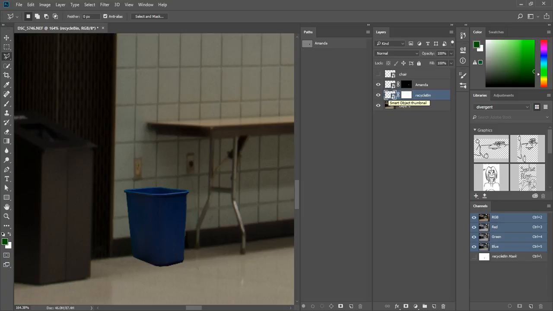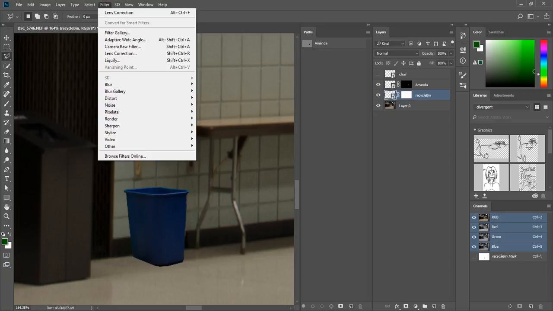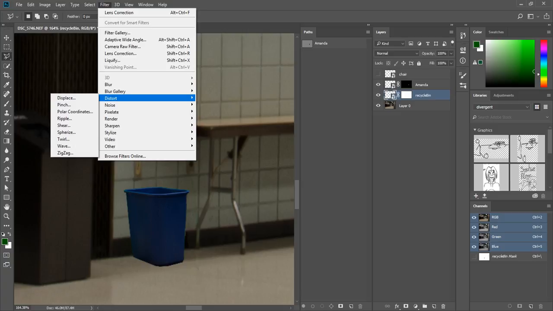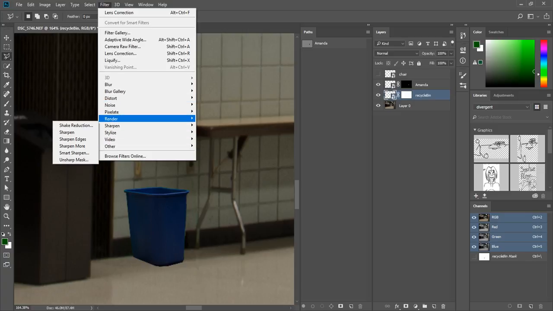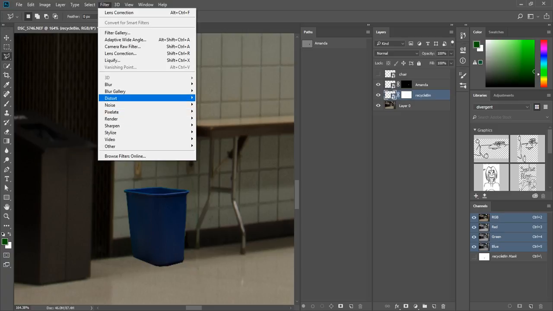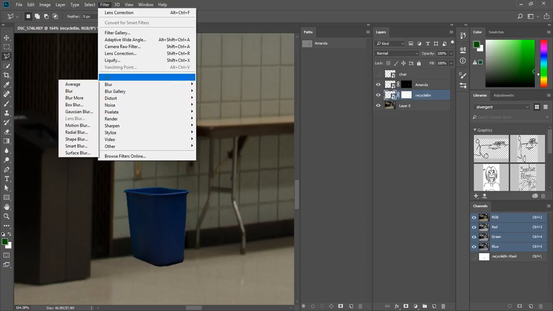The cool thing about Nuke is that because it has nodes, nothing is ever really destroyed. So when I start distorting something here and then decide I don't like it, I can always erase that and go back to it. Photoshop is kind of getting into that. Because this is a smart object, I believe I can go here to distort, space pinch. Nope, they don't have the one I want. Every software like Photoshop and After Effects and obviously Nuke has different ones that you can use. They do not have the one that I want, so I will have to convert this.